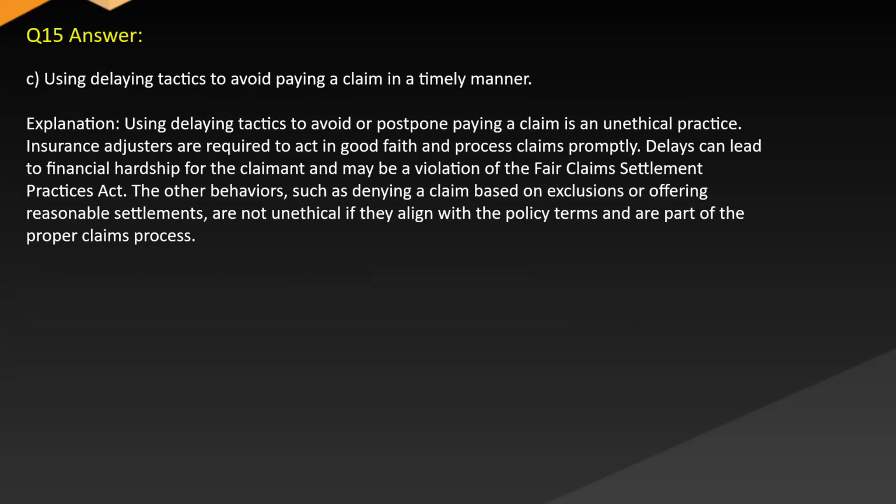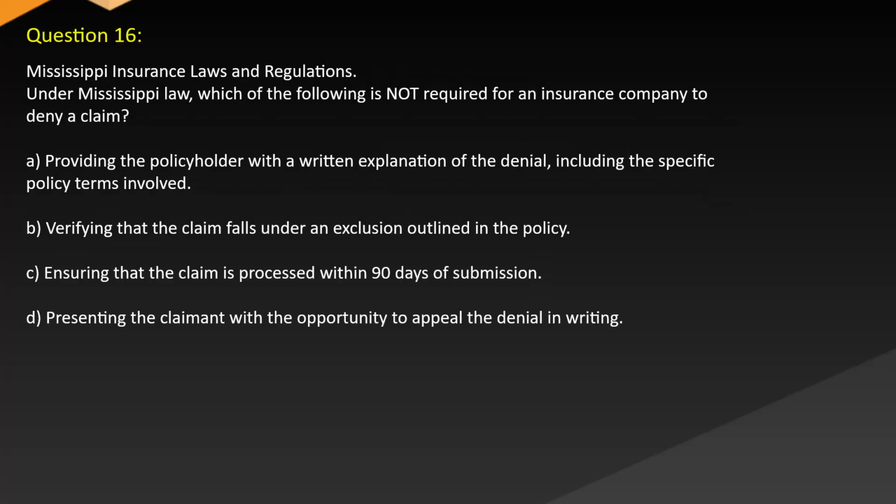Answer: C. Using delaying tactics to avoid paying a claim in a timely manner. Explanation: Using delaying tactics to avoid or postpone paying a claim is an unethical practice. Insurance adjusters are required to act in good faith and process claims promptly. Delays can lead to financial hardship for the claimant and may be a violation of the Fair Claims Settlement Practices Act. The other behaviors, such as denying a claim based on exclusions or offering reasonable settlements, are not unethical if they align with the policy terms and are part of the proper claims process. Question 16. Mississippi insurance laws and regulations.